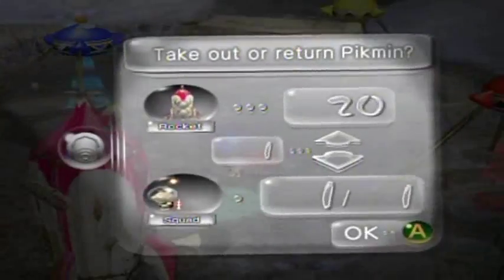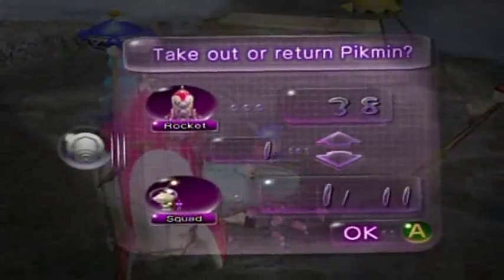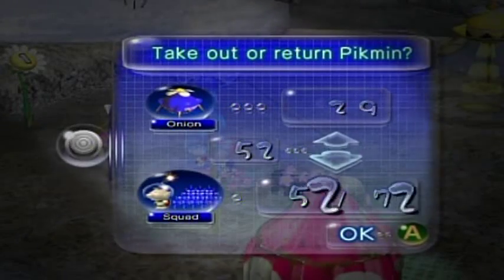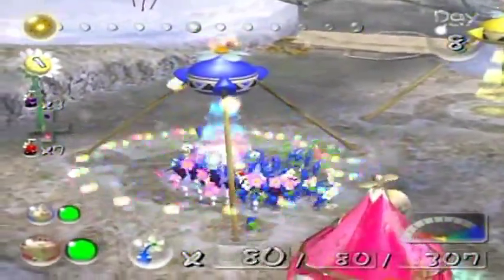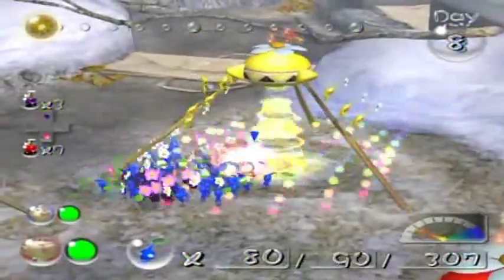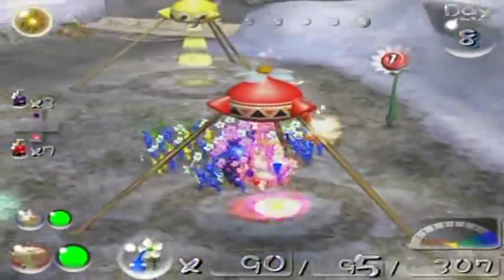Let's see here. Gotta get out the whites. Gotta get out the purples. Gotta get Louie in our squad. Probably a bunch of blues. Like, a lot of blues. I'll go with 60 blues. I think that's a wise investment of my Pikmin choices. 10 of those, and 10 of these. And that fills out our squad.